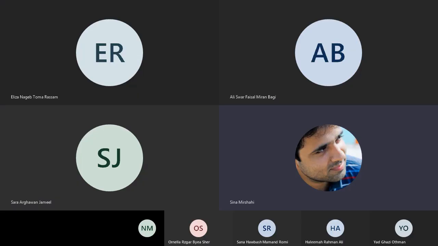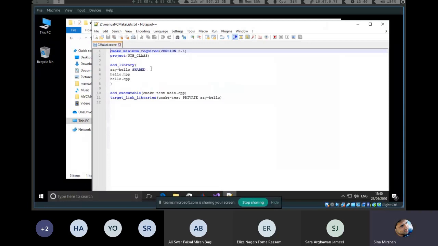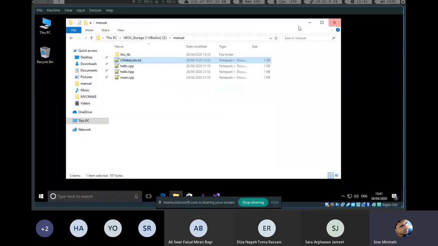Now we are going to work on Windows. So let's see. This is our file. At first, again, we want to create a static library on Windows, so I change it to static. So nothing is actually changing between Linux and Windows. And now I will run Cmake.